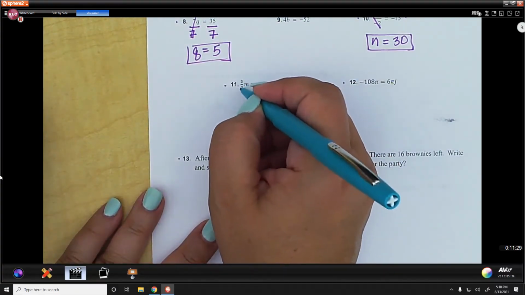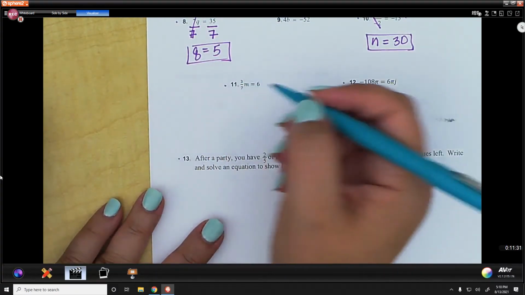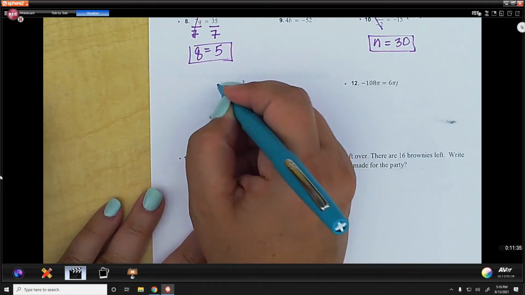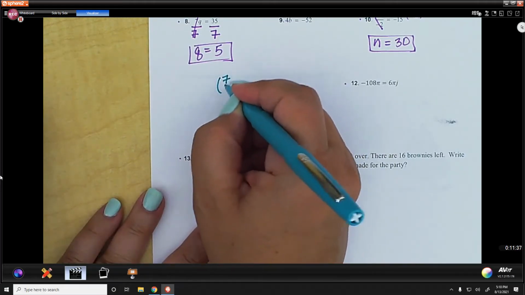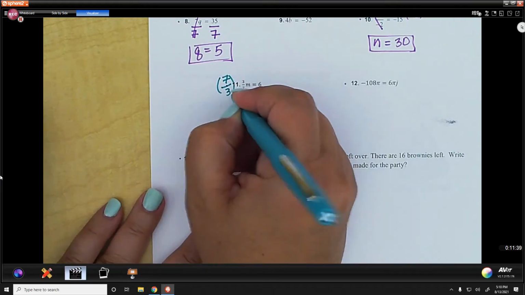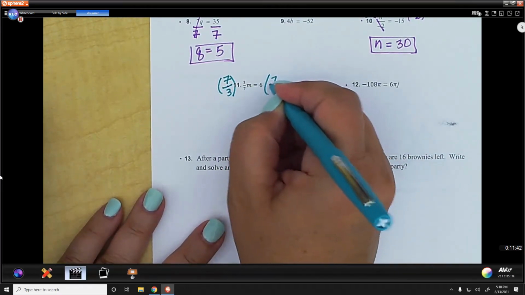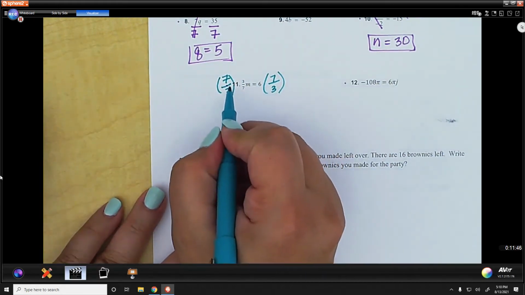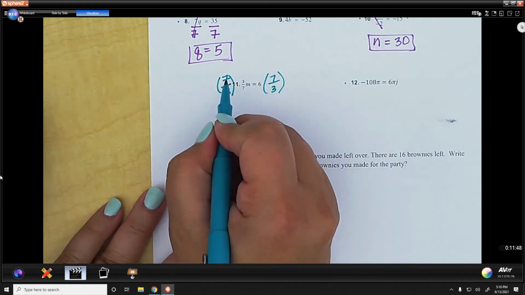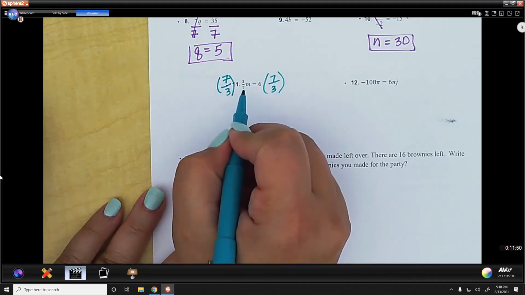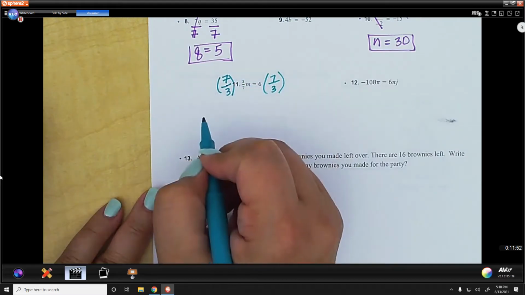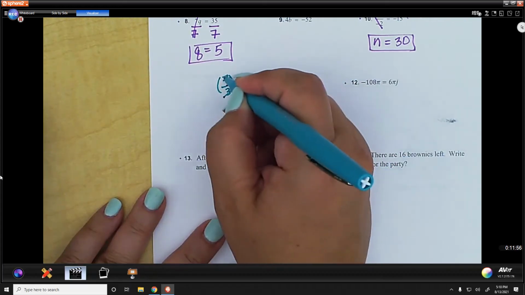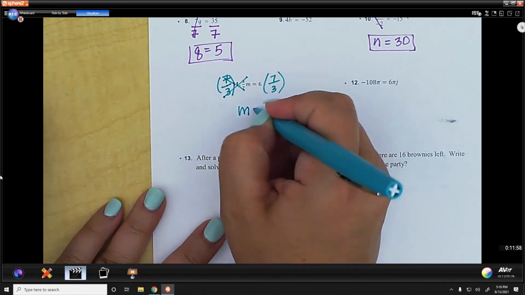So if we're multiplying by 3/7 and I want to do the opposite of that, instead of dividing, is to actually multiply by the reciprocal, which is the flip. And if we do it on one side, you know the drill, got to do it on the other side, right? So these guys will cancel because we'll get 3 times 7 is 21, 3 times 7 is 21, we'll get 21 over 21, which cancels. Okay, so that's why we multiply by the reciprocal. Those cancel, and we get m.